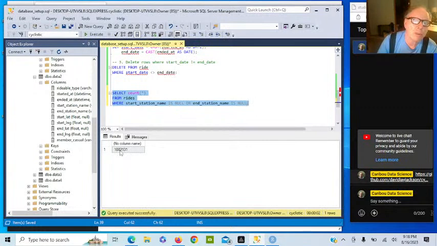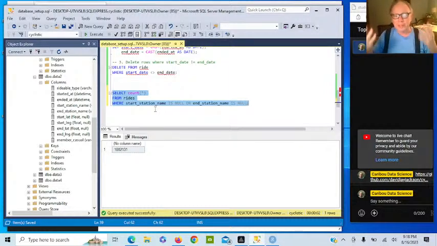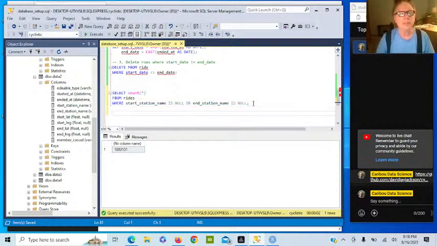So we have 108,000 rows where either the start station name or the end station name is null. So we could do one of two things here. We could just invent a station name, you know, A, B, C, and D, E, F station or something like that. Or, in our case, we could just simply delete it all. Save a little space. Now the other thing is this.